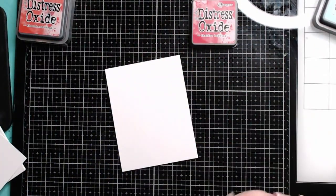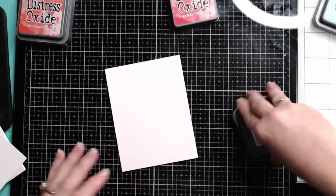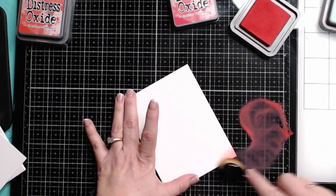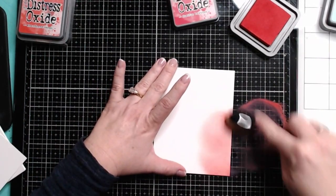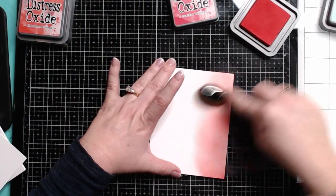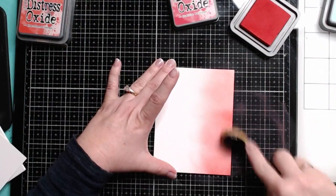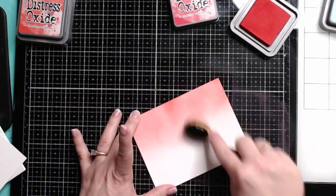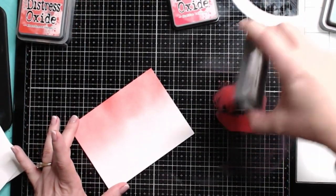Now the next thing we're going to do is color the background. I'm using Neenah white Solar Crest paper and the distressed oxide. We've got the festive berries there. I just basically place some of that ink down on my Tim Holtz glass media mat. I find it's probably one of the best media mats for me to pick up ink and just go right onto the paper. It's very smooth, and I just love how it helps me lay the ink down really well. And so just picking up some of that ink and going to town. I'm going to go ahead and finish this background by coloring in that distressed oxide ink in the festive berry color.